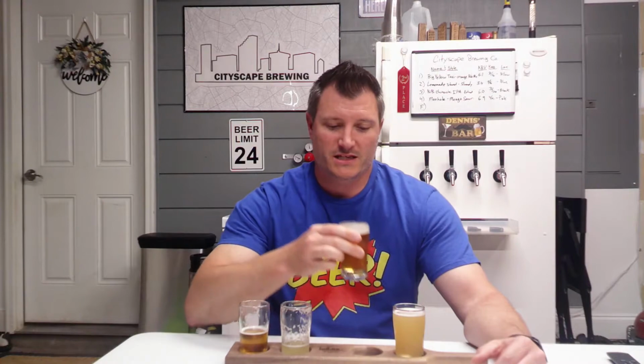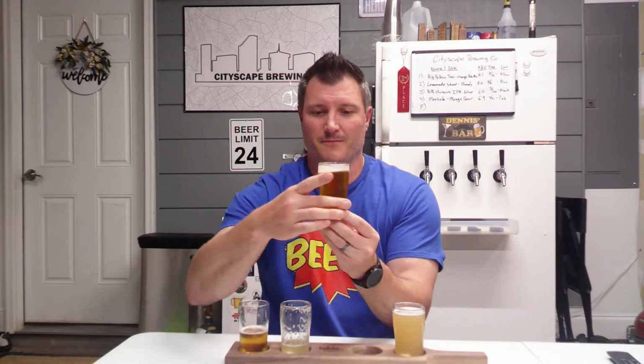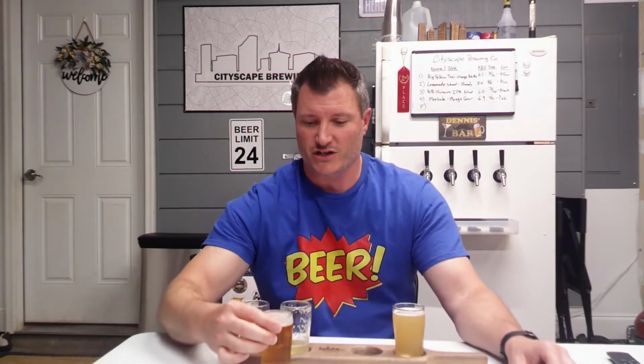Number 3 on this list is the extract beer that I brewed, the Chinook IPA. This one was an extract kit. It's a little bit harder to do some of the things that you want with an extract. It turned out really, really nice for an extract kit. A lot of folks may be down on extract, but it's very crystal clear, with very good color to it, and it holds good head retention. This one's been sitting there for a little bit, but man, it's still got a good layer of head on there, and it holds to the glass really well.